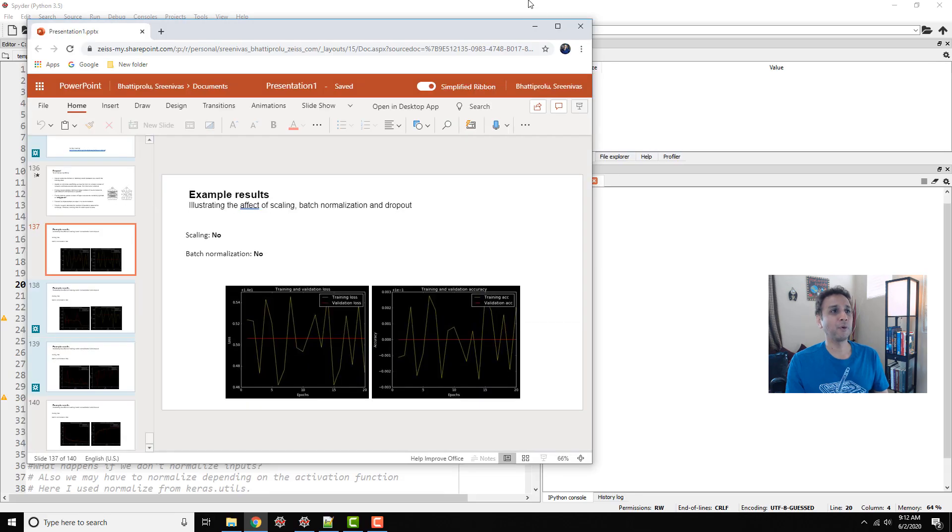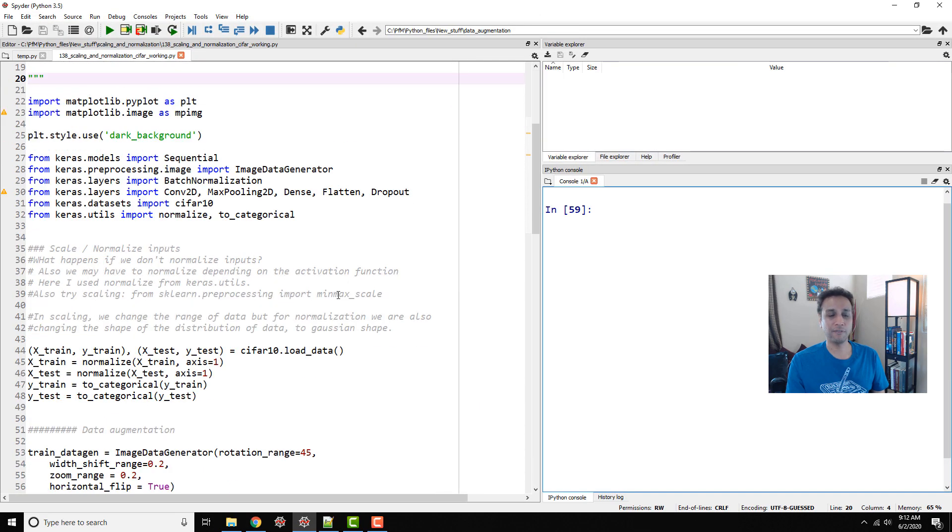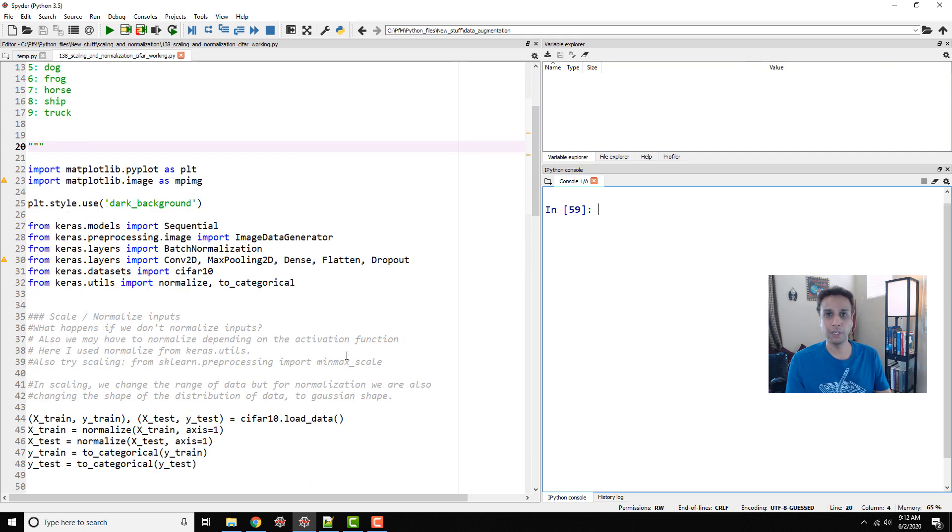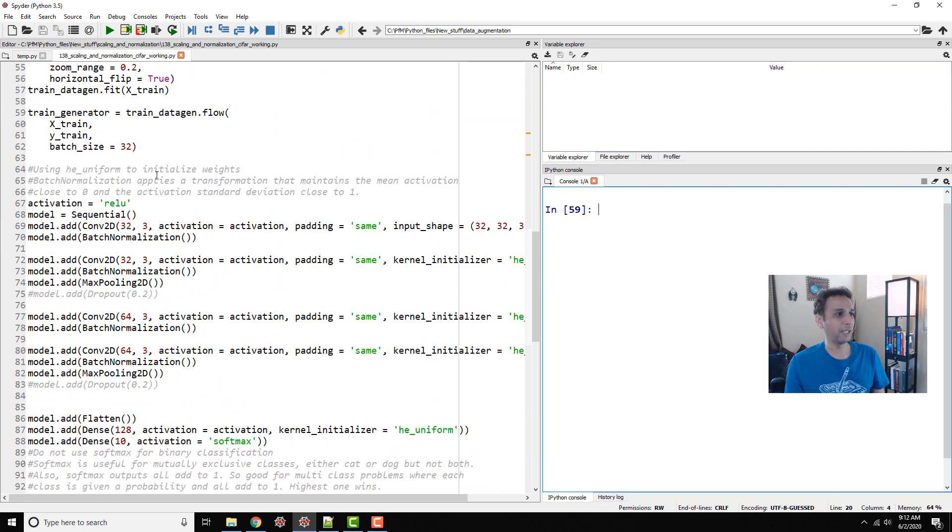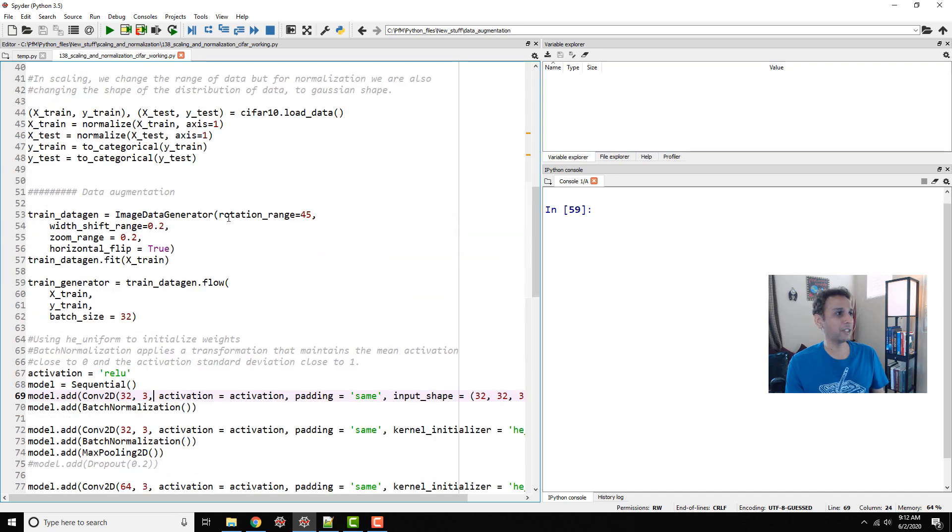I have some results here, but before that, I'll just show you a few lines of code. I'm not going to run this because this one takes a while, and I cannot show you every scenario. I'll share this code anyhow on my GitHub. But what I'm going to show you here is a few lines. When I mean batch normalization and dropout, this is exactly what we are talking about. Here we are doing convolutional 2D.